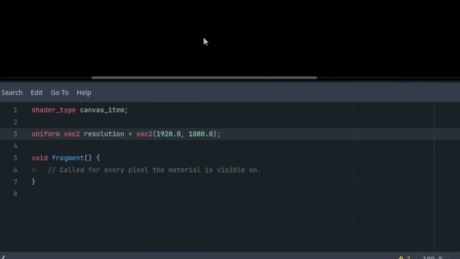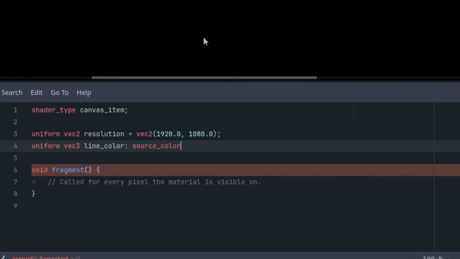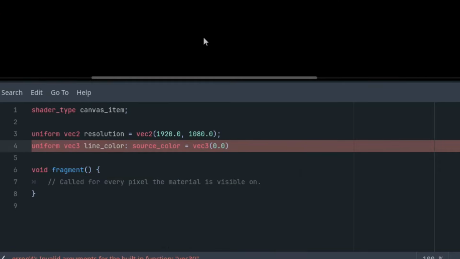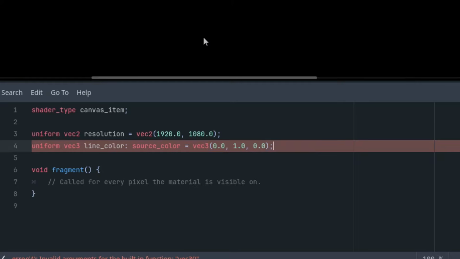We will use it for the aspect ratio recalculation. Then the line color. So we want to color the final effect somehow. Line color and hint source color for the color picker in the inspector, and the initial value, let's put it to a green color. So it's 0, 1, 0, vector 3.